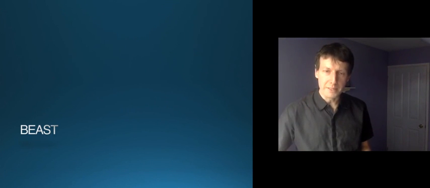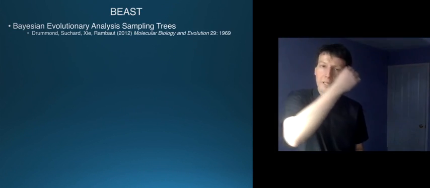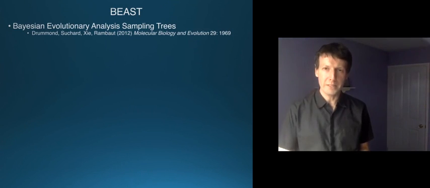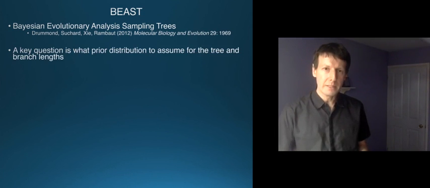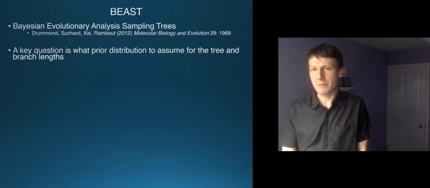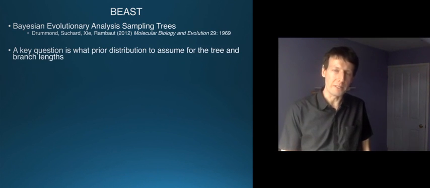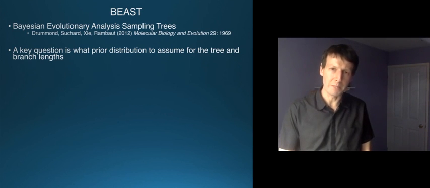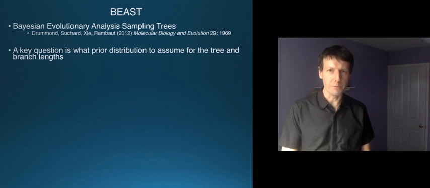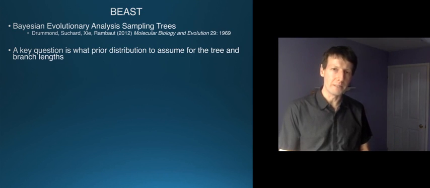So let's turn to BEAST, which we're going to use in anger in the practical. BEAST is short for Bayesian Evolutionary Analysis Sampling Trees. There's a reference paper. BEAST is one method which applies Bayesian reasoning to infer phylogenies, and in particular it's appropriate for sequences sampled within species, subject to the phylogenetic assumption that there's no recombination. And actually, that assumption is often reasonable for pathogens, which are frequently analysed using BEAST.